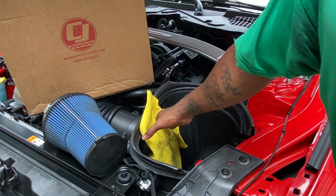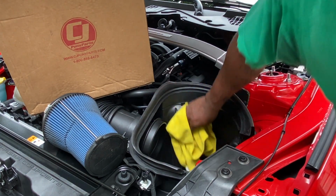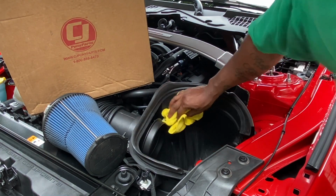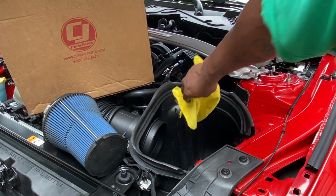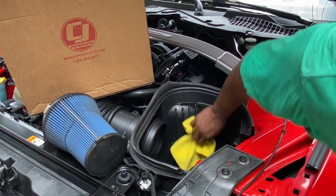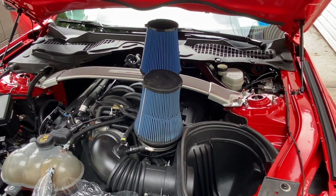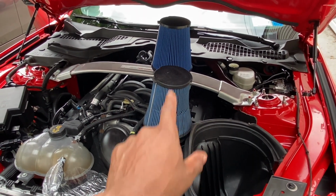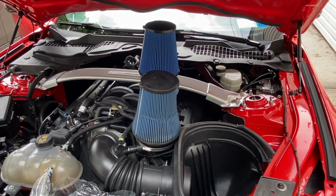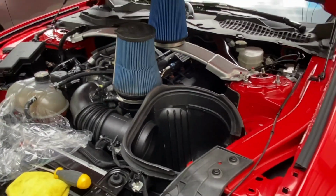So here now I'm using my microfiber towel and just wiping out any debris or any rocks or any kind of dirt that's built up inside the airbox. And usually when I finish doing this, I'll go ahead and vacuum out the airbox and make sure that I've captured all the dirt possible. So it's crazy how the comparison with the old air filter and the new air filter, the color change. I never realized the color changes. But you can see how old and decrepit and used up the old one is, and just very happy that I got the new one.